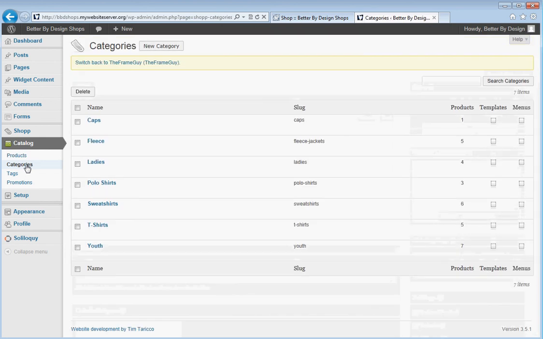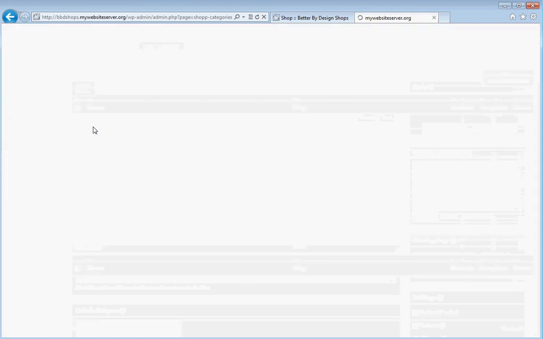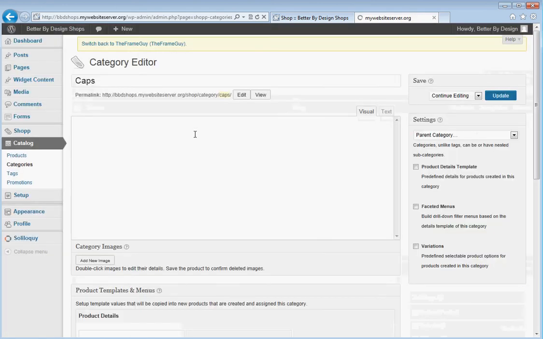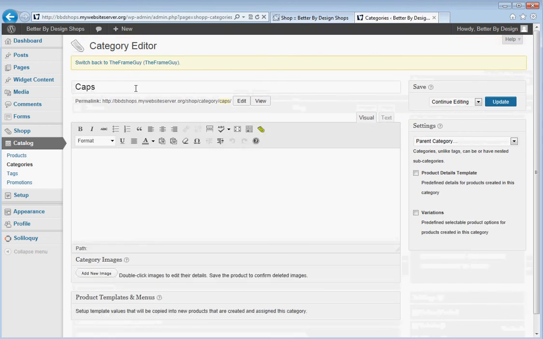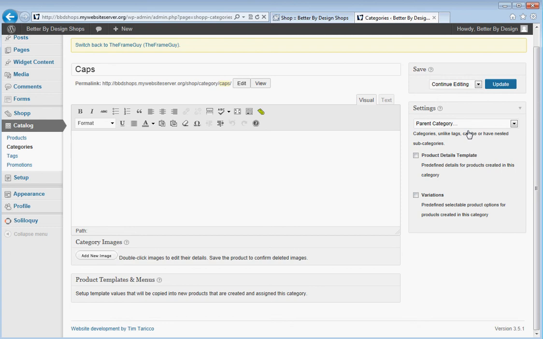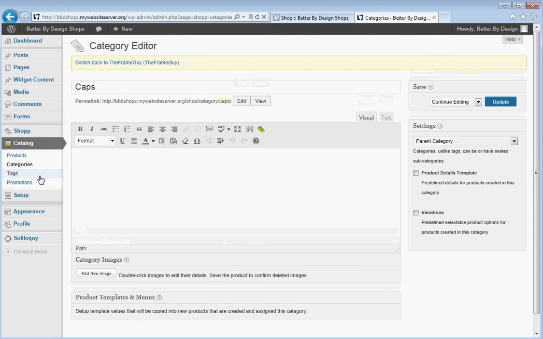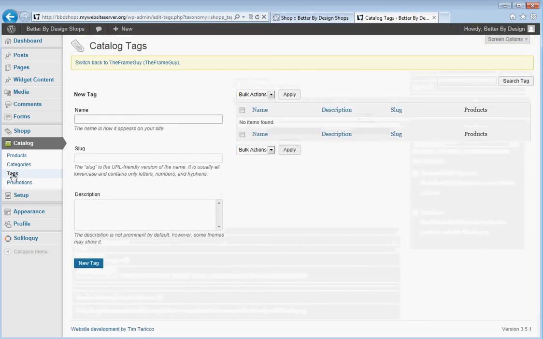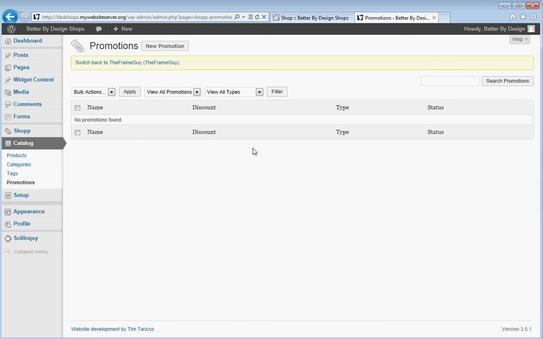Before you do your products, obviously you're going to do categories. Categories are easy to create. We'll look at one that's already created. You name it, and you can do a parent category. You can add an image. We're not using category images, so it's not necessary. This store's not using tags, but you could use tags, which makes it easier for searching if you have a big site. Promotions. This is if you're going to have discounts. You can have save 25 or something would be your code, and you can have that be a discount.